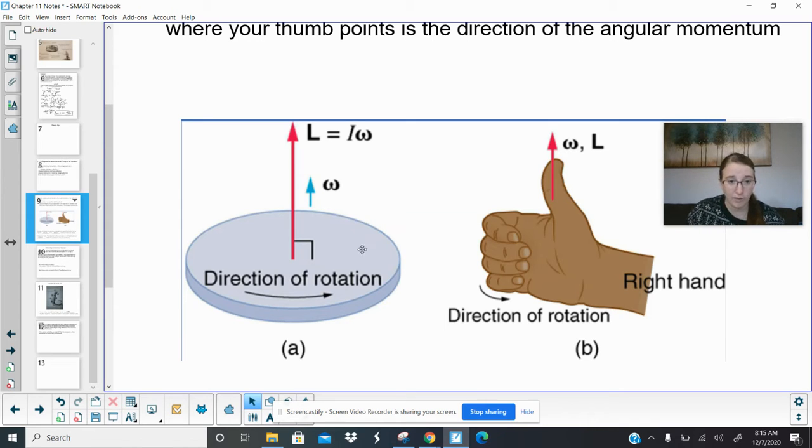So if we were rotating the other direction, what you would do is flip your hand upside down, because if I rotate this way versus that way, I can't bend my fingers backwards, right? I can't bend my fingers that direction. So in order to get my fingers rotating the opposite way, you just flip your hand. So this would be pointing up versus pointing down. Now my thumb is pointing down, and that's the direction of the vector. So if we have an object change directions, that vector would go from pointing up to pointing down.